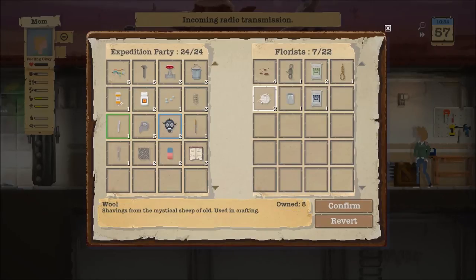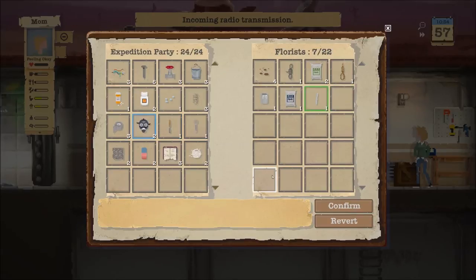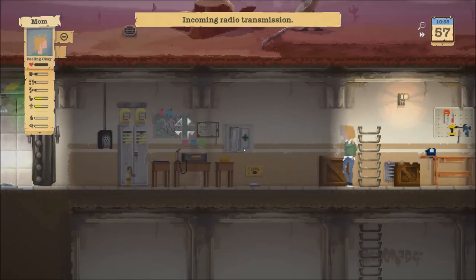We need that wool, like, desperately, so something has to be. We'll leave one pipe for two wool. Once we get that metal detector, we'll be better off. I also want to take that nylon, because we need it. But there's nothing really good we can leave for it. We need some good trades to happen while we're out there.